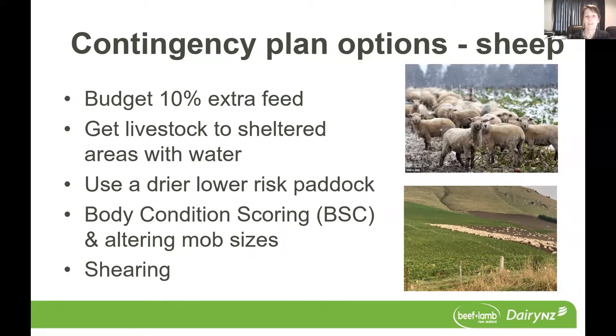If lambing dates are split, ensure that you feed stock based on their lambing and calving dates. And if you winter shear — the shearing increases feed demand, and freshly shorn sheep are at higher risk in bad weather. So make sure that you're considering the use of cover combs to reduce that risk. Lifters may be needed as well depending on the season, and reduce that risk by just shearing one full shed at a time and having a three-day gap between, especially if the weather is really unpredictable.